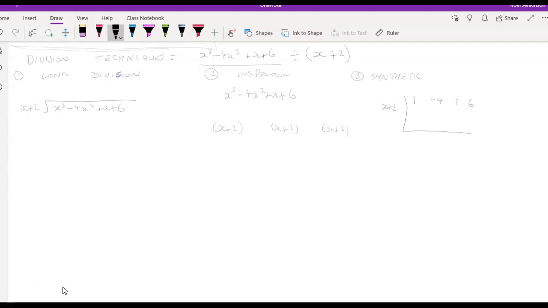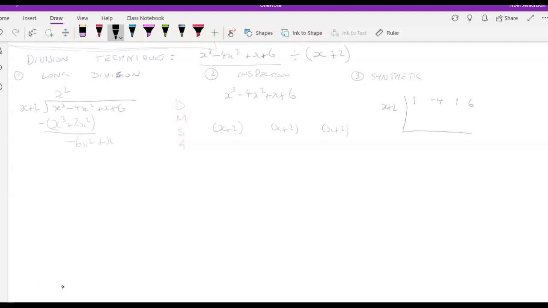Okay, the steps for long division first. We're going to use the algorithm. The algorithm is divide, multiply, subtract, add it down. So to get started, divide x into x cubed, and we need x squared. Now we multiply x squared and 2, giving 2x squared. Now we subtract. X cubes always go away. Minus 4, take away 2 is negative 6x squared, and now we add the next one down.